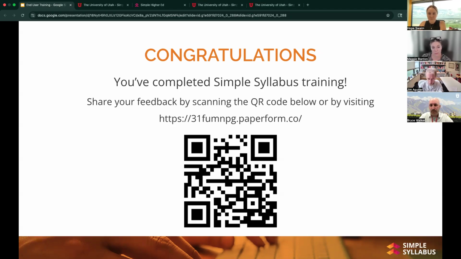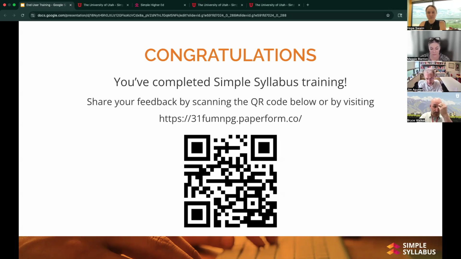Right now, let me just tell you the process, because this will tell you what you're seeing or not seeing in Simple Syllabus. We went through a process with your associate deans and your compliance folks in the colleges. They identified mandatory courses. In some cases, that may not have been all, and some might have been extra.